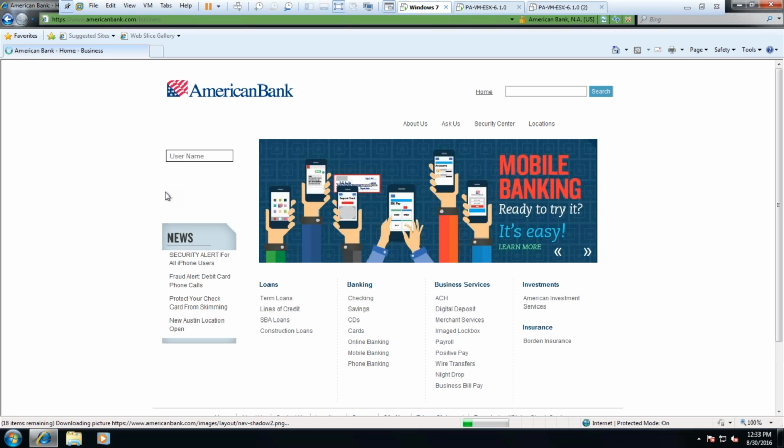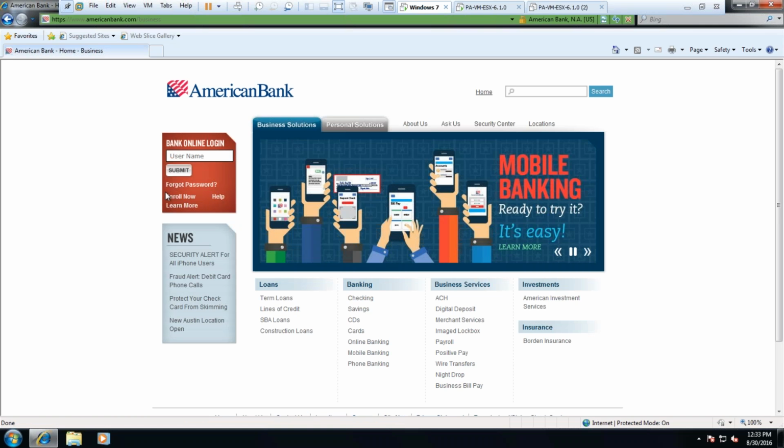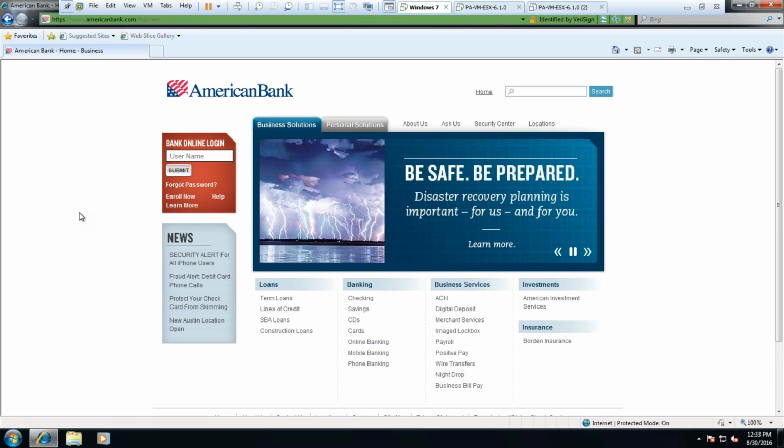Now you can see we have the SSL access also. You can see here HTTPS. So understood this, everyone? Yes, Anish.